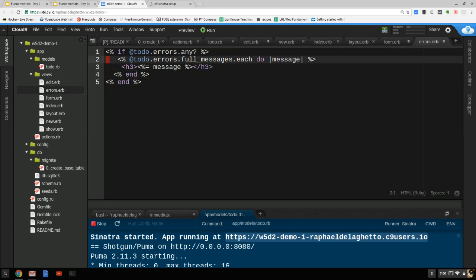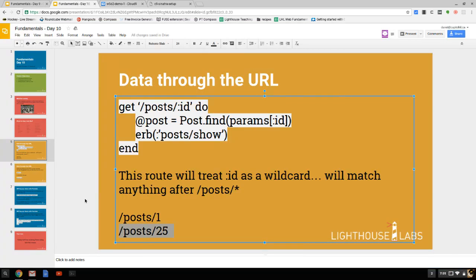Here's a problem, though. This is where we got to start thinking about how we're going to render this thing. The partial isn't going to be able to see this instance variable. It's a really handy thing when you've got that ERB and you've called it inside the controller action, but that is not accessible here. So I'm going to take off these. Actually, maybe it is. All right, let's not mess around. I'm really kind of curious to see if I could get away with that, but we're going to take that off right now.